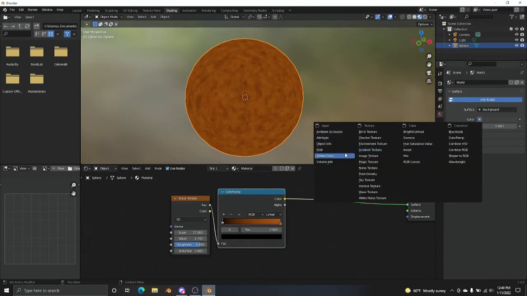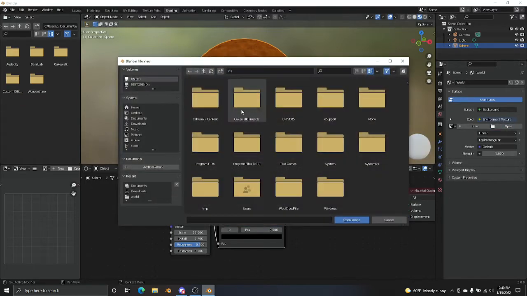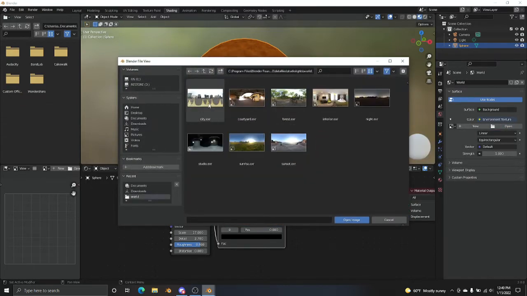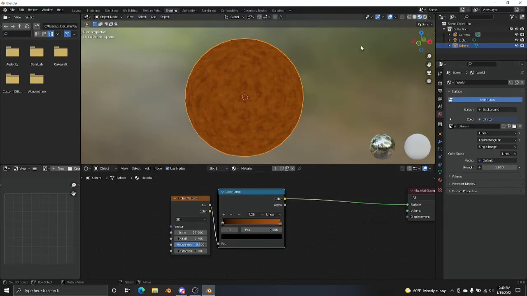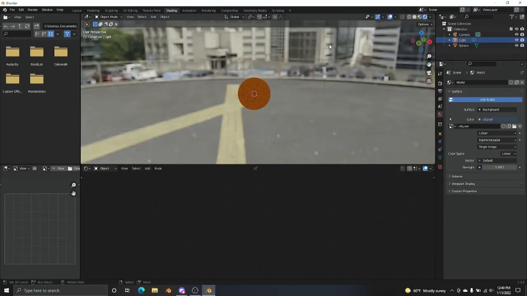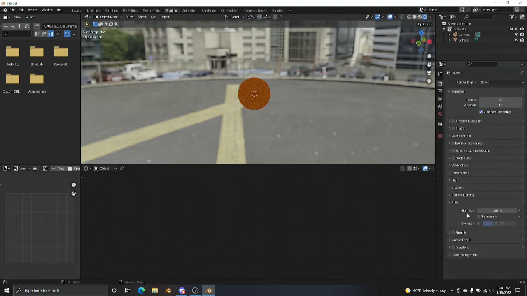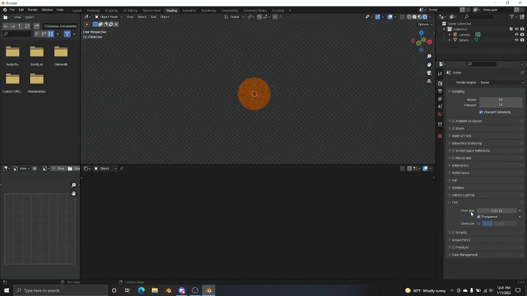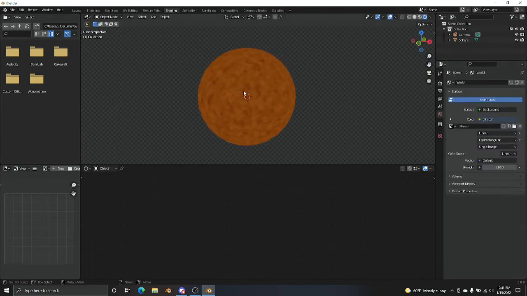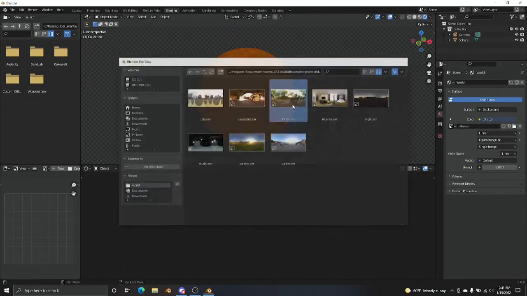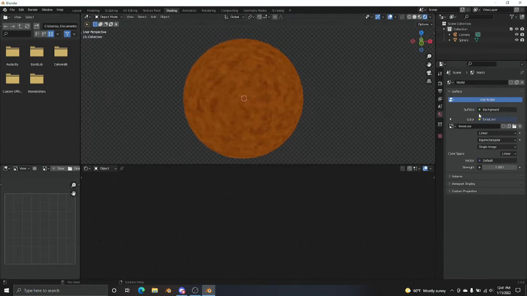and I'll just add in an HDRI. So now that I have the HDRI, always make sure to turn on transparent in the film areas in the scene settings, so you don't see the background, but you still get the environmental lighting. You can change whatever you want. If you want it to be darker, you can get a forest, but I'm going to leave it here for now.